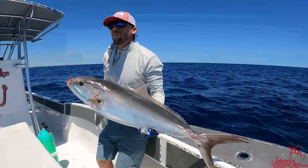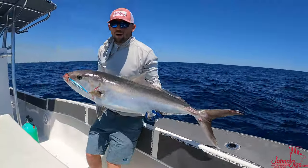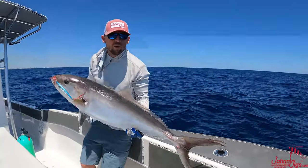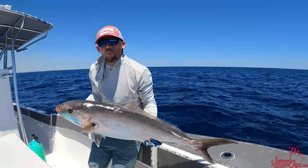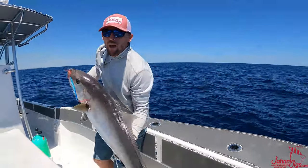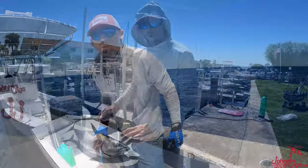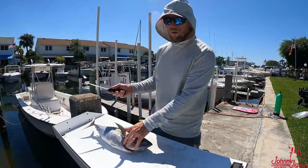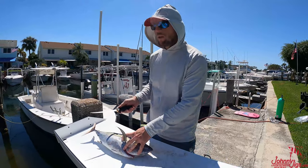And he was actually off the bottom just a little bit. And then I knew I had a big fish on, but my arms are getting tired holding this guy up. But cheers to the ocean. I'm gonna throw this guy in my smoker. We're gonna head back to the house and Jarrett is gonna cook us up some tuna burgers. So stick around. All right, guys, we're back at the dock. Three tunas today and an amberjack.